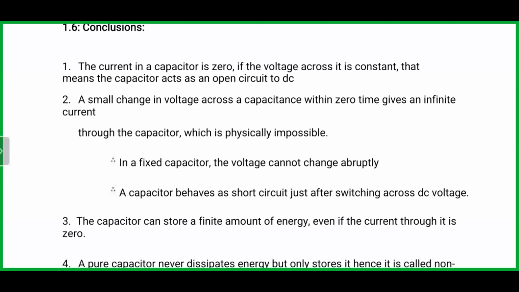Hence, it becomes an AC. It's not constant. It's constantly moving up and down, up and down, up and down. Because of that change in the voltage, that is why you are getting capacitance. If there's no change in voltage and it is direct, which is constant, then it will be nothing. That's why polarized capacitors don't regard DC.